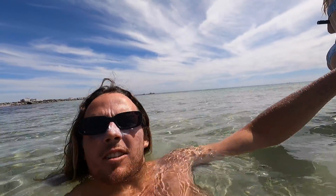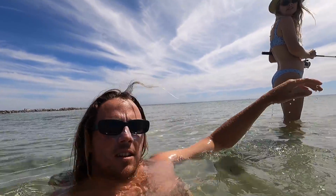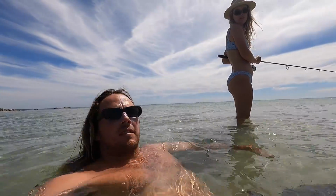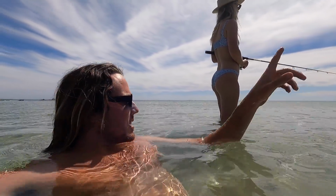Oh, I just can't get over this joint. The sky's like super wispy too, like the clouds are just turning it on. I reckon it's going to be a really nice sunset. And at least we can just walk straight down to the water from the caravan park. Yeah, and I reckon with a bit of luck, that sunset will actually set over the ocean, like a West Oz sunset. Hopefully.